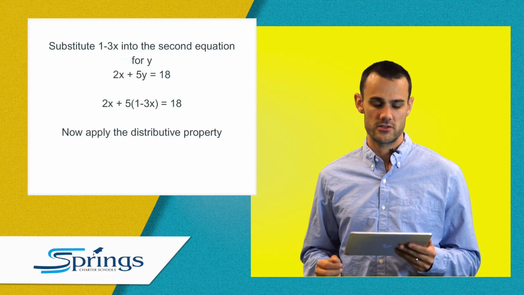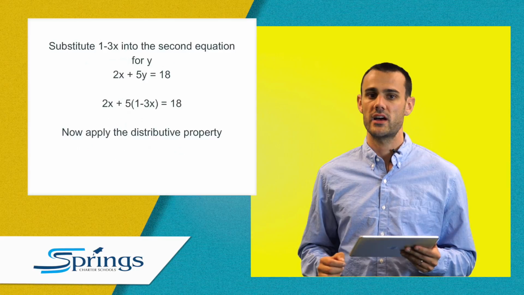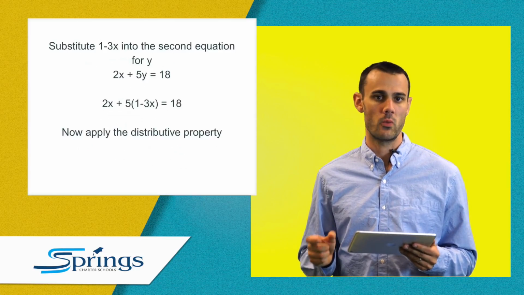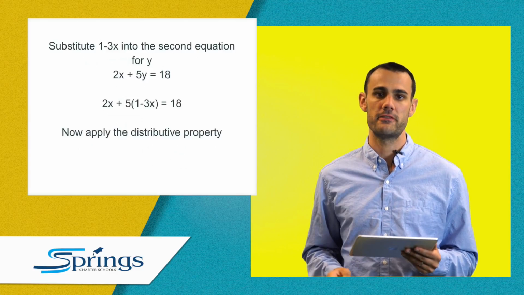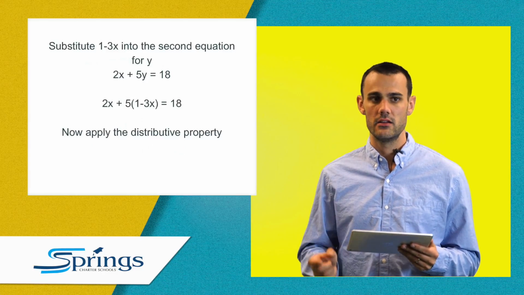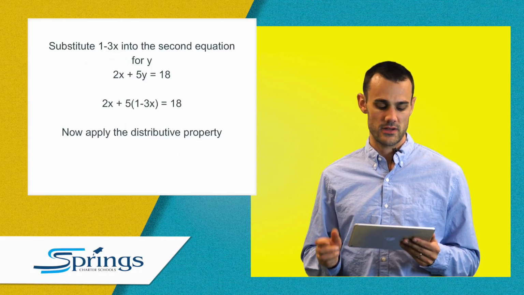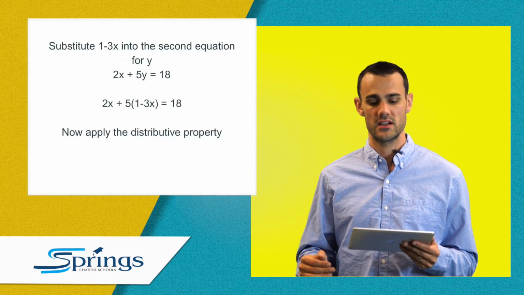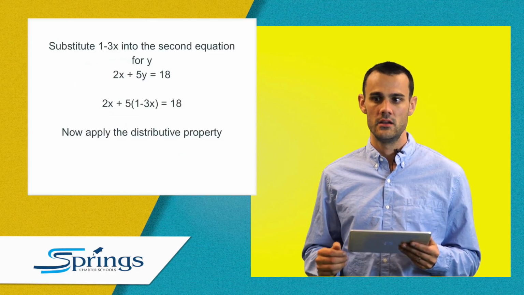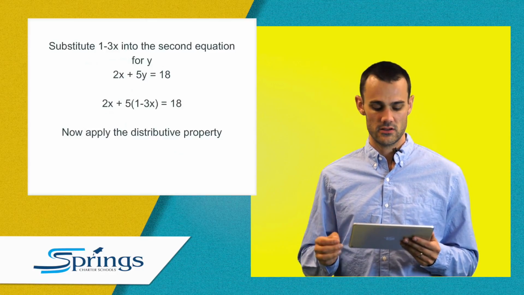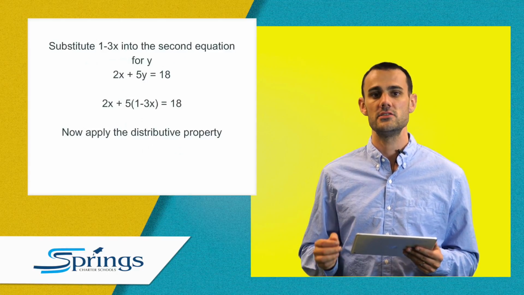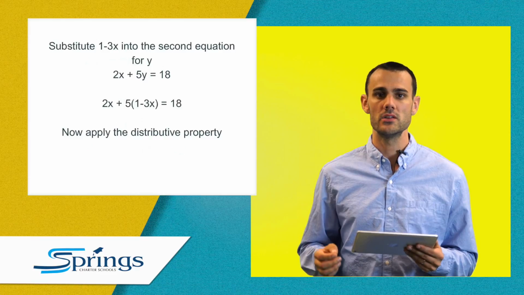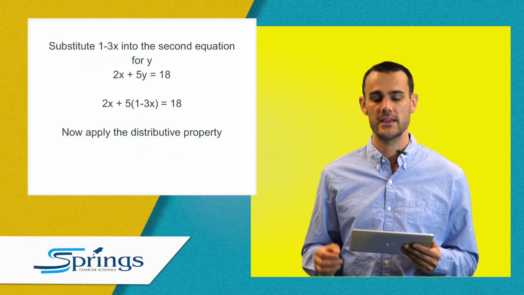So our other equation, the original one, looked like 2x plus 5y equals 18. And we're substituting that value we found for y, 1 minus 3x, in for the variable y. To do that, we stick it inside a set of parentheses. So we have 2x plus 5, parenthesis, 1 minus 3x, close parenthesis, equals 18. The first thing we should do to help us solve this equation for x is use the distributive property. I'm taking the 5 on the outside of the parenthesis and multiplying it by both things inside that set of parentheses.